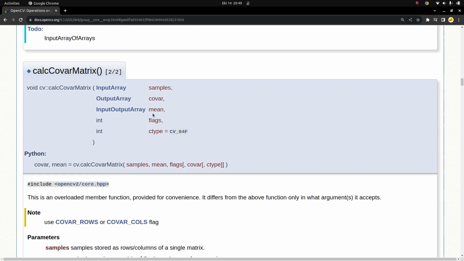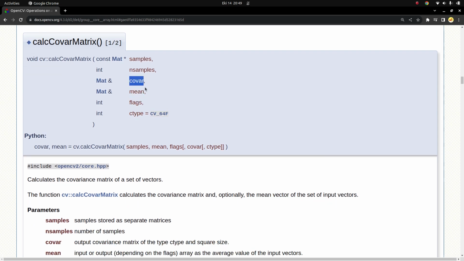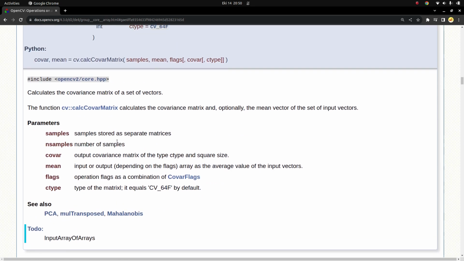Okay. Why is this an overloaded function? They just differ from each other by the inputs they are taking. And here there are two outputs you can notice, because the covariance matrix, okay, we need, but why is mean given as output? Because to calculate the covariance matrix, in the formula, in some way you need the mean. Mean is easy to calculate. We already learned about the mean function, but maybe when designing this function they thought, okay, we are already calculating mean because we need that mean in the covariance matrix calculation, so why don't we also give this mean as output? That's all. And they are giving the mean value as output also.